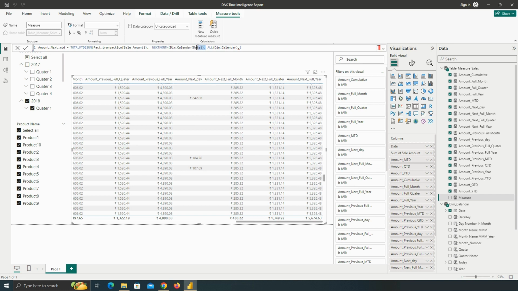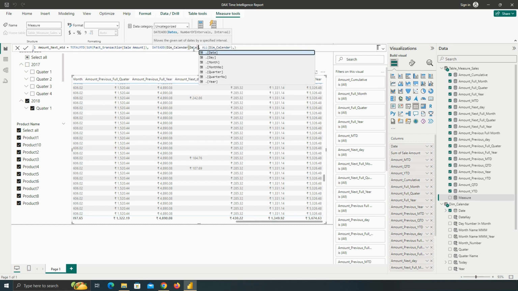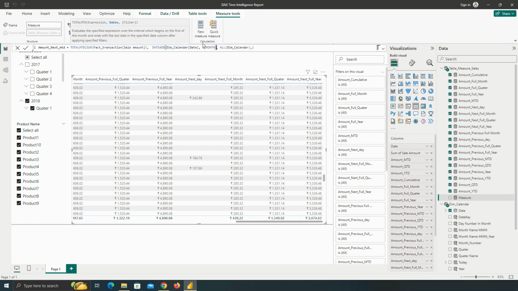And instead of next month, we need to use the date add function, because next month cannot be used for the range. Use the date calendar date, then minus, sorry, it is next, so we will use 1 and month. Close the bracket.